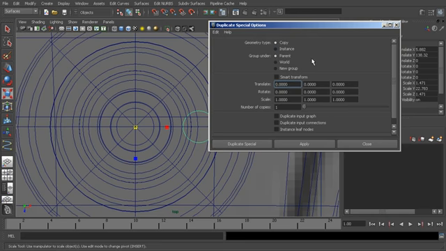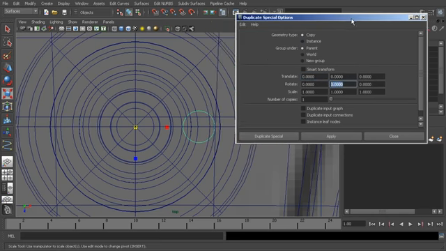We want to rotate it around the y-axis. Let's create, let's say 12. Or actually, let's create 1, 2, 3, 4, 5, 6, 7 copies. So that's going to be 45 degrees of rotation, 7 copies.